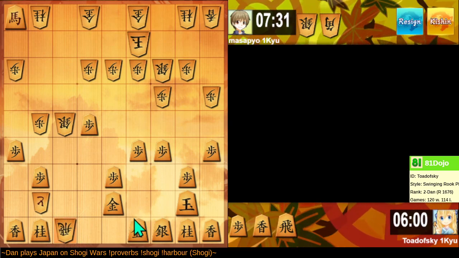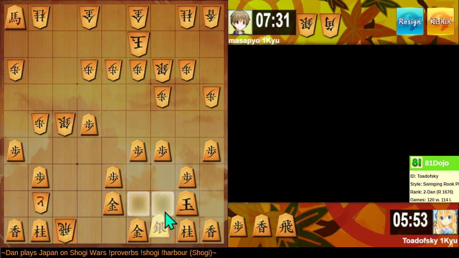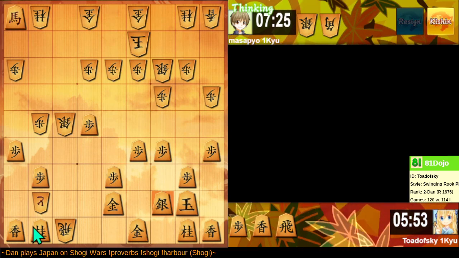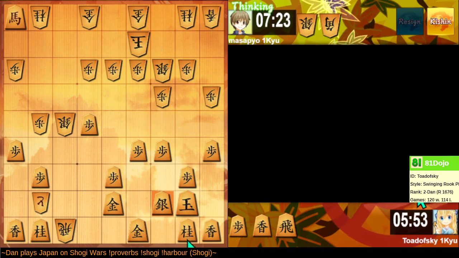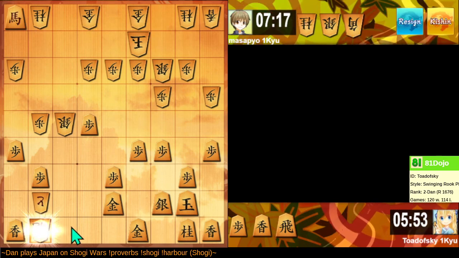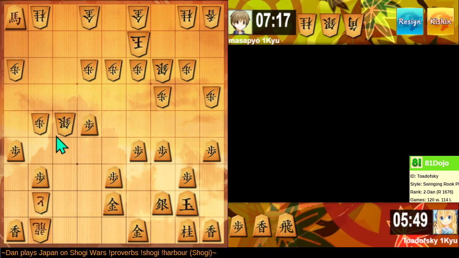Oh. Strange. So that's really heavy. Now I get to build Mino Castle, which is very strong against attacks from the side. Yes, they do have a rook attacking me. No, I'm not alarmed. Maybe I should be alarmed, but I'm not.